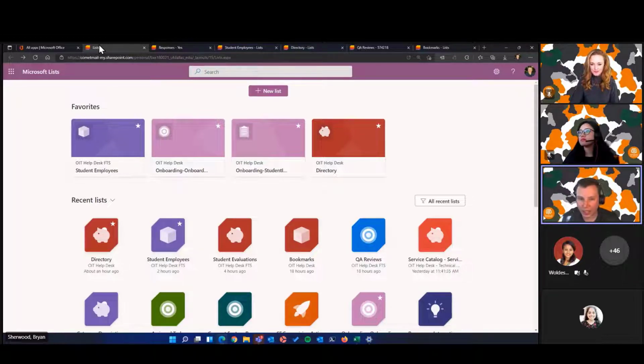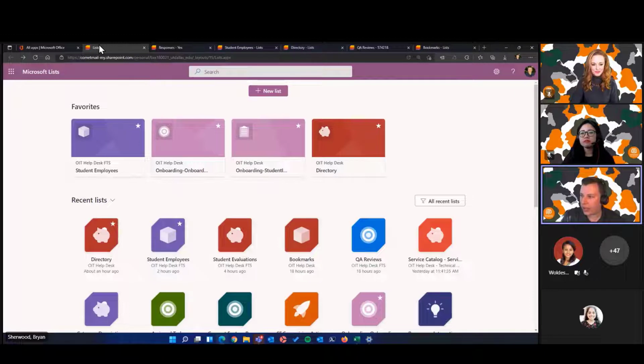Alternatively, let's say you want to use lists for yourself. Maybe you have a small group of people that use a group chat instead of using a team as a whole. You can also create lists inside of your OneDrive, and they'll be under My Lists and allow you to share it with a smaller group of people or a specific group of people if you need to do that as well. Just keep in mind that personal lists that are not tied to a team are tied to you. So that means that if you ever leave the university, the rest of your team won't be able to access that list. So for most collaborative things, we would recommend tying it to a Microsoft Team.